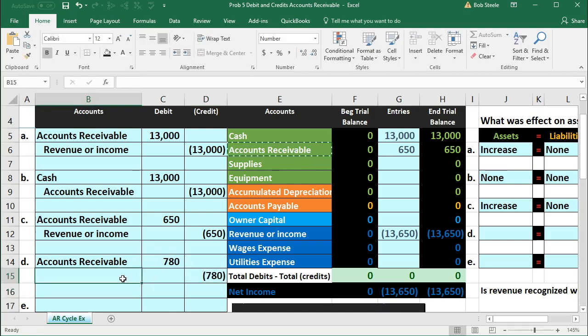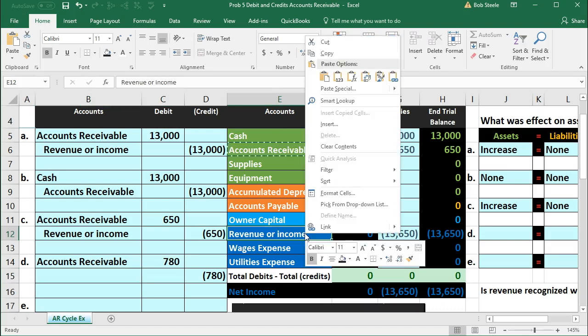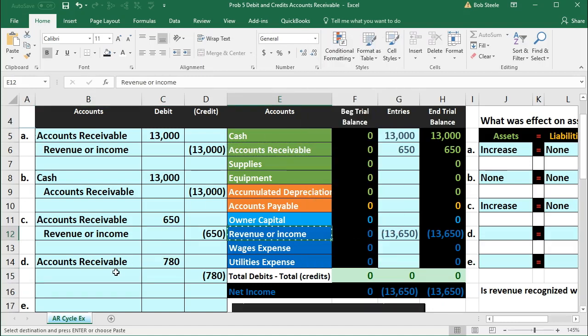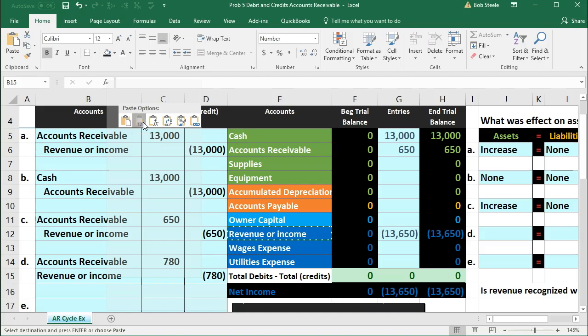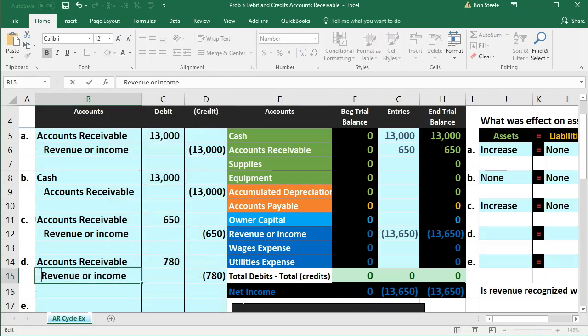Now we just need to know what that account will be, and if we did work, then we earned revenue under the revenue recognition principle and accrual principle. Therefore, we will recognize revenue. Revenue is here. I'm going to copy that. I'm going to paste that in cell B15 by right-clicking and pasting 123 values only. I'm then going to double-click on the revenue and indent or space 3 times to have the indentation.